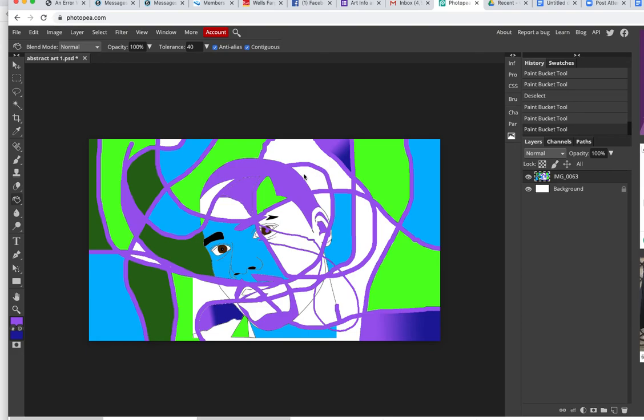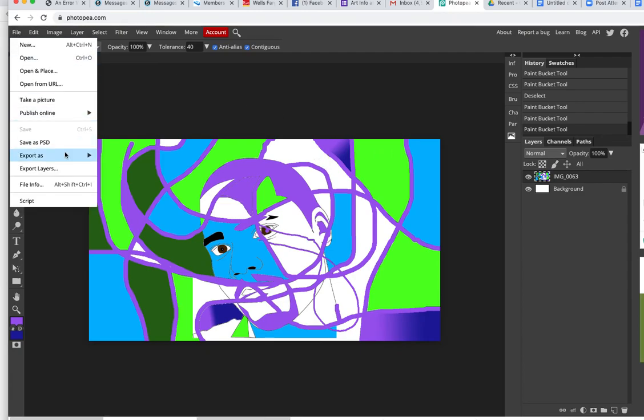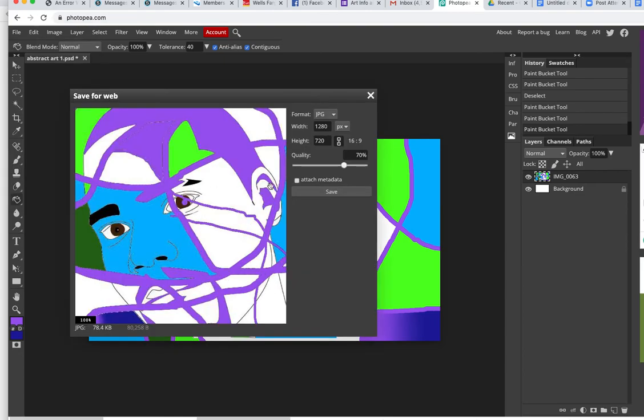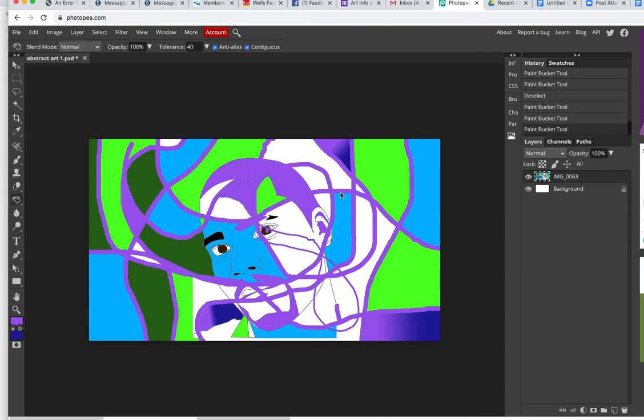If, let's say, I do like it the way it looks and I want to save a copy of it, I could always save a copy of it and keep working on it. So what I mean by that, let me go to File. I can go to Export and I can go save it as a JPEG. Press Save. And then I just saved a copy of it, okay? That's one way to do it. Or I go back up to the arrow right here, and then I can go save it right there just by pressing down. That little arrow represents saving it. It was saving it as a PNG.